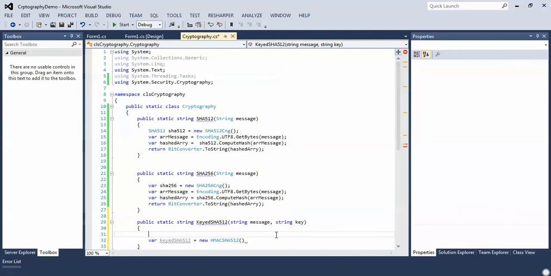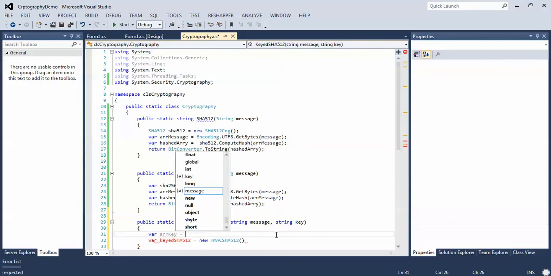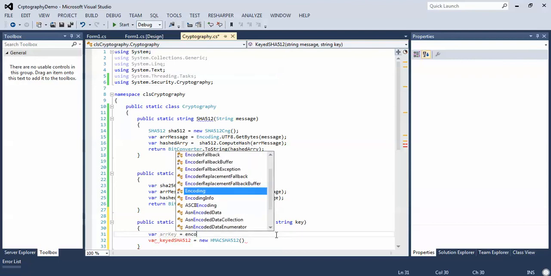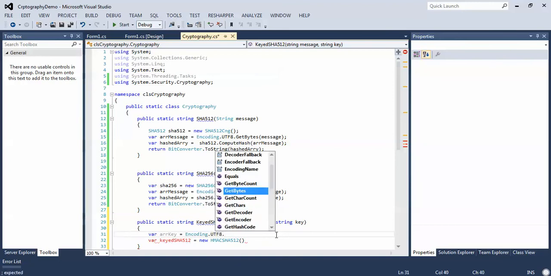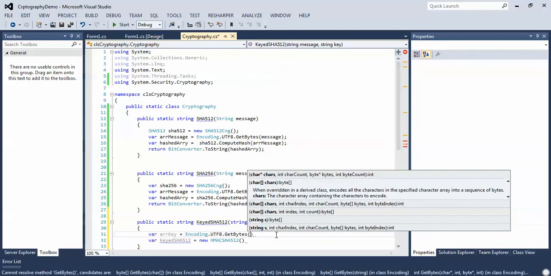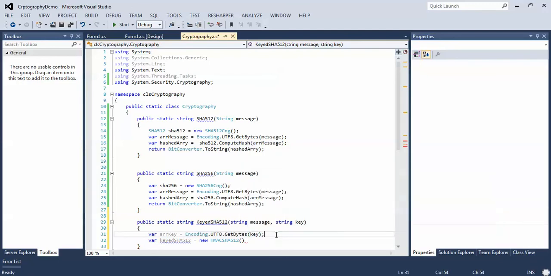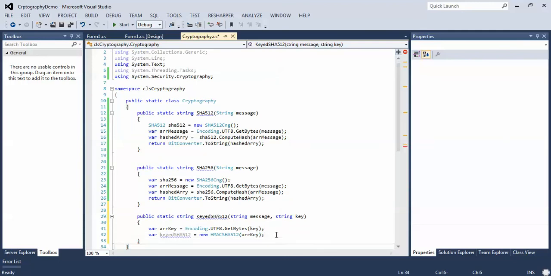So I'm going to use a key array, again using UTF-8 encoding to create the byte array of the key, and I have my key array, so I can initialize the class.